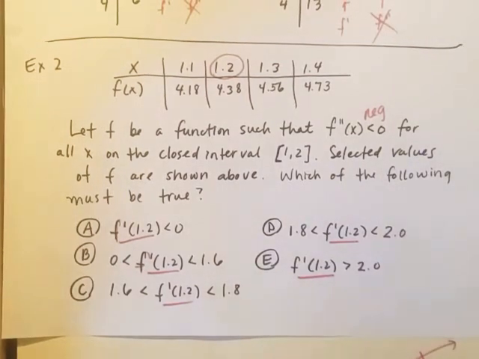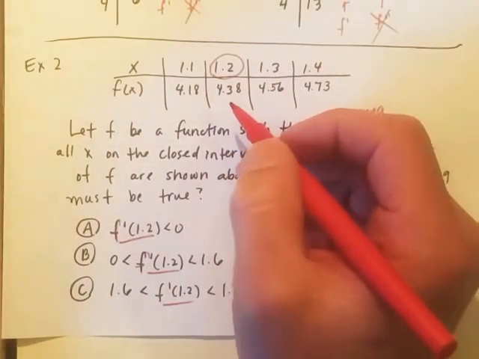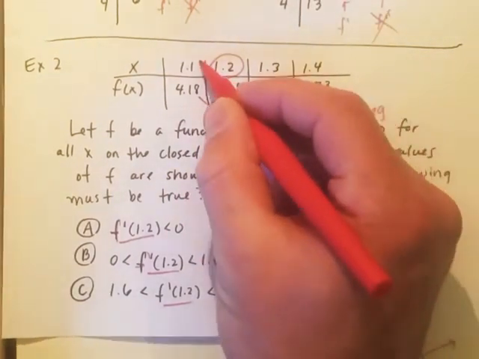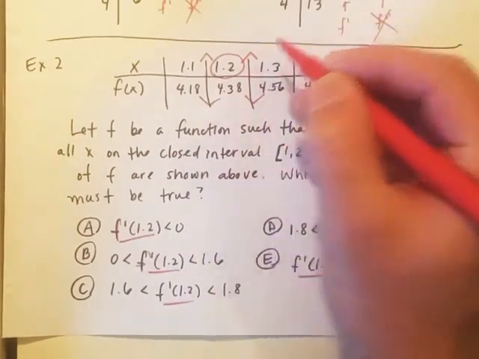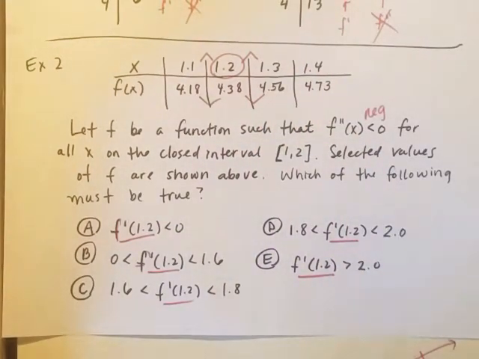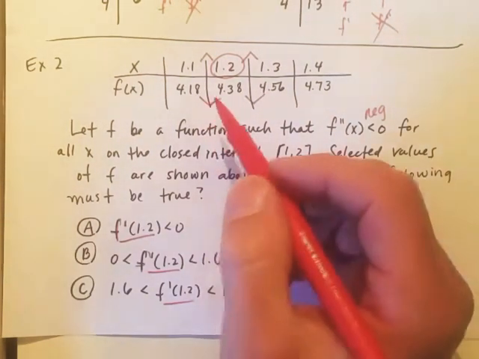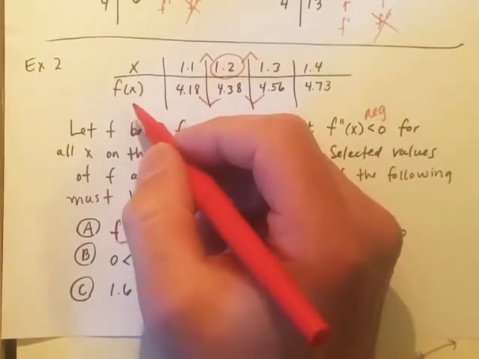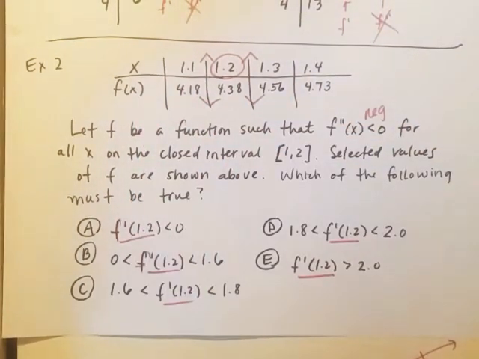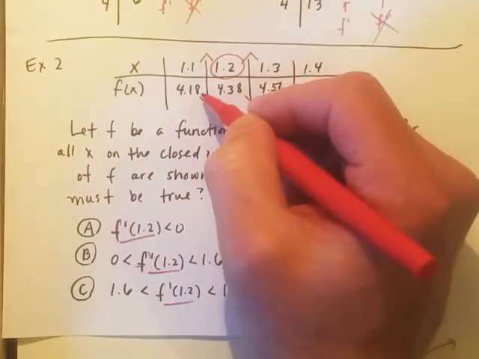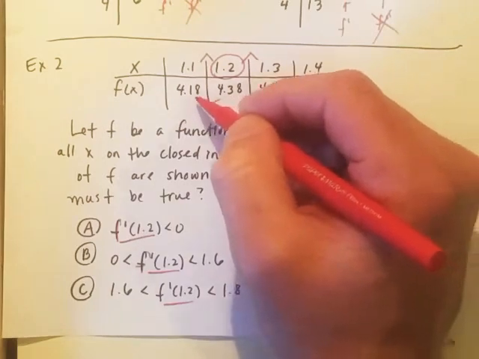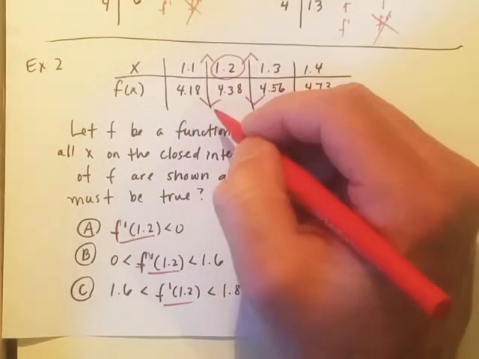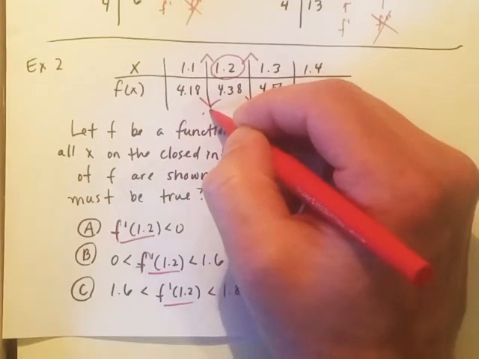What I'm going to do is take the average rate of change to the left to figure out how much it is increasing by to the left, and I'm going to find the average rate of change to the right, and then see what those approximations are. So if I find the average rate of change to the left, remember I'm just doing change in y over change in x, and f of x is really just another way of writing y. So to find my change in y, I could just do some subtraction: 4.38 minus 4.18. If you're using a calculator, that's just going to give you 0.2.